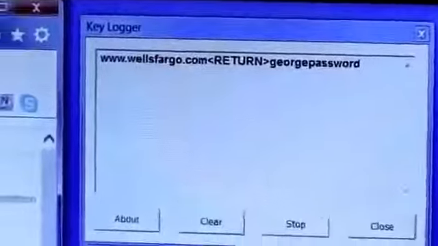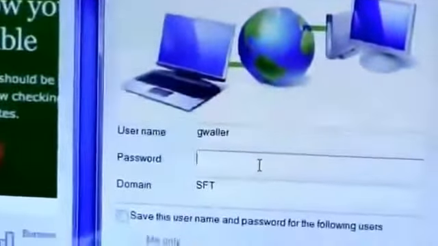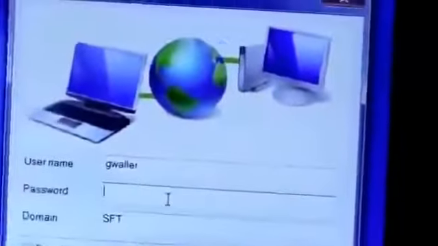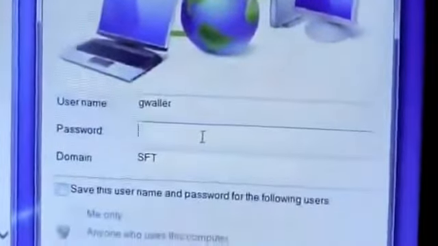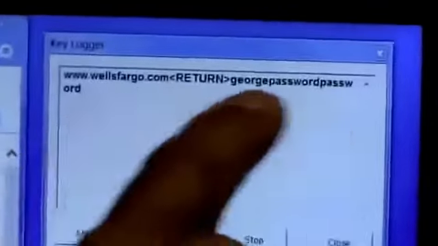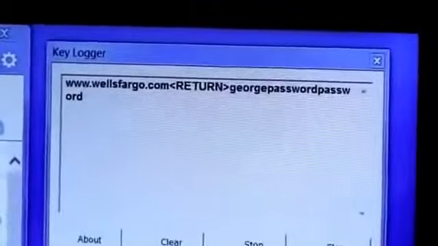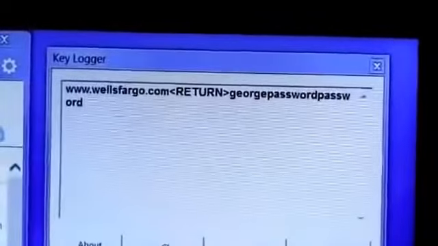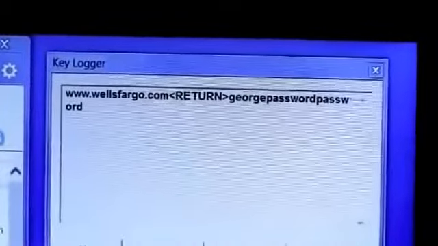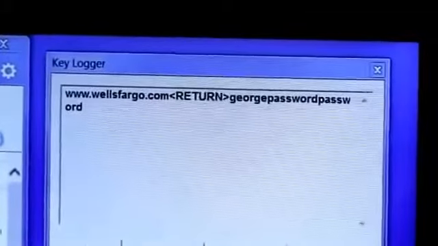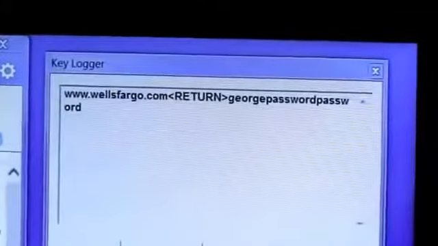Now I'm going to come over here to my VPN client. I want to log into my company, and the crown jewels are right there, that password field. So again, I'm going to use the word "password." And as you can see, the keylogger was able to steal my credentials for logging into my corporate office. And obviously, that is how the majority of these breaches have happened over the last 3 to 5 years.